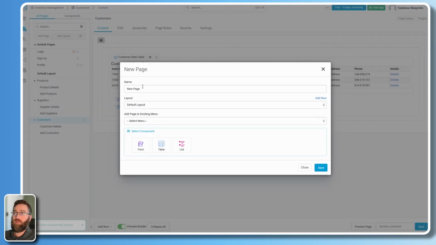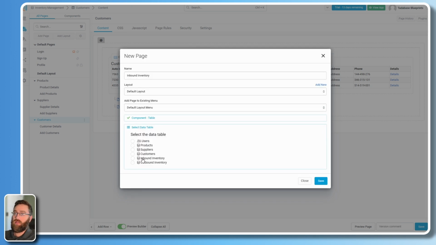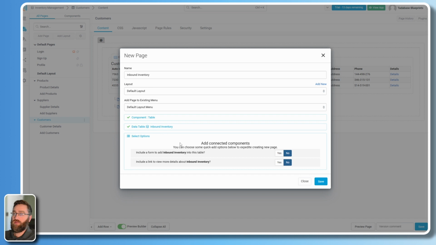Then for inbound inventory, add it to our menu, choose the table component and our data source. And for this one, I'm only going to select the top option of a form to add new inventory records to this table. I don't really need to see details about that particular record at this time.